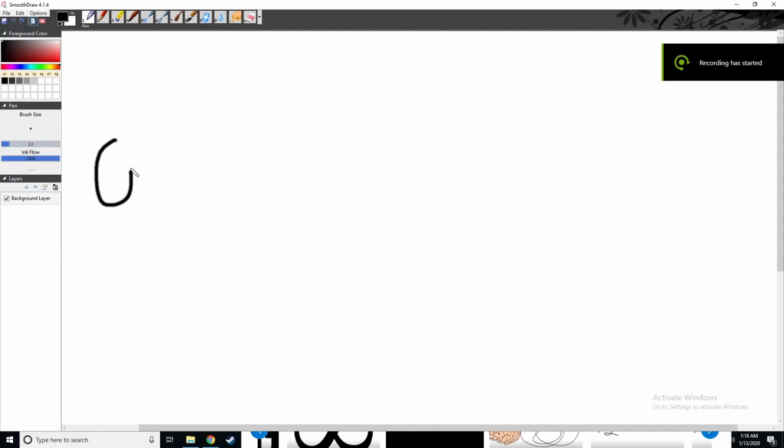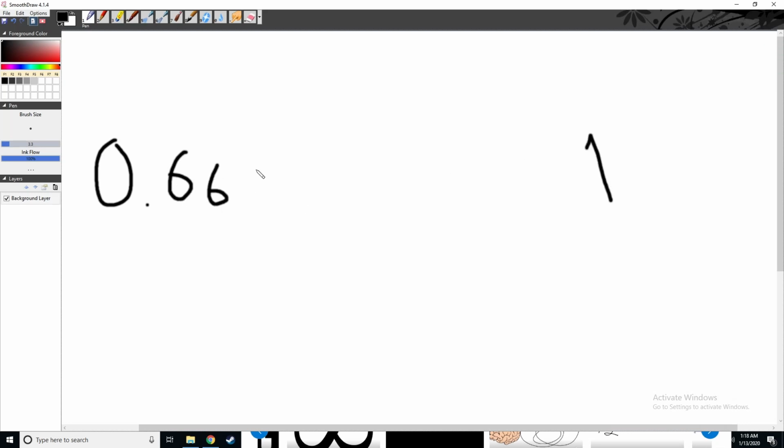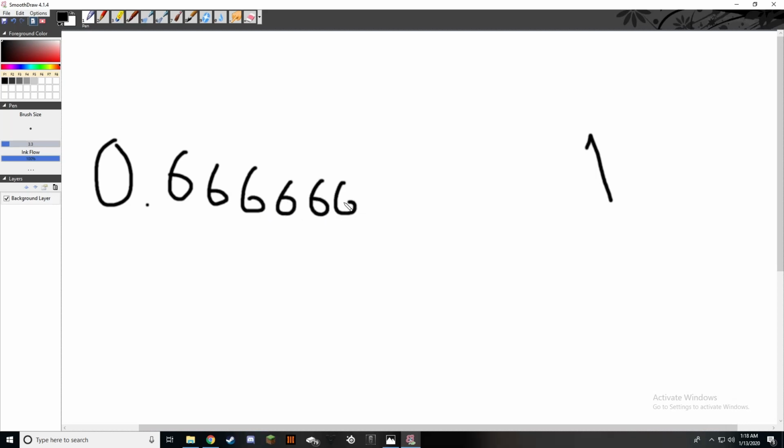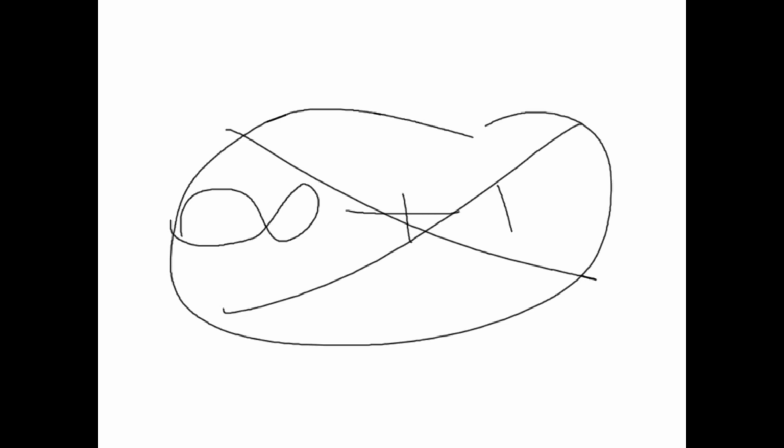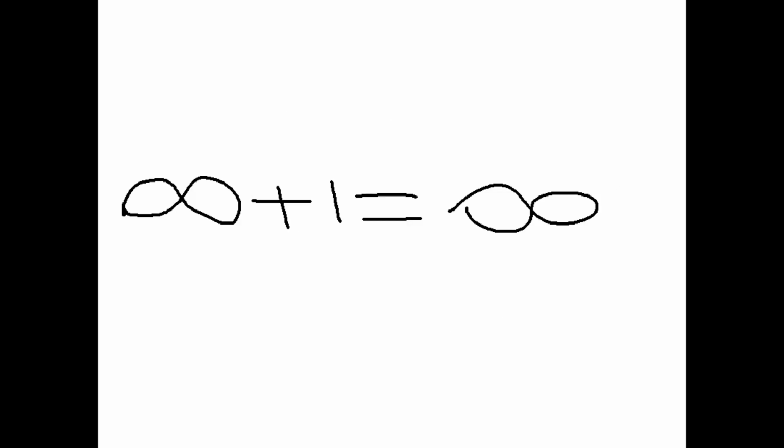Infinity can be seen in many places in mathematics. When you divide 2 by 3, you get 0.66666, repeating. This is an uncountable infinity, where your number is increasing to an infinite degree, but it never reaches 1. Infinity doesn't abide by normal rules of math. You can't add infinity like a normal number. Infinity plus 1 still equals infinity.